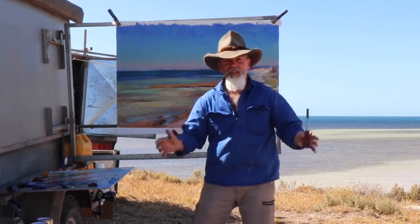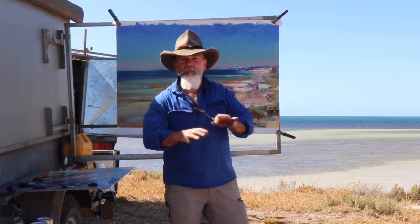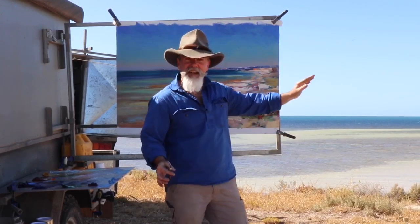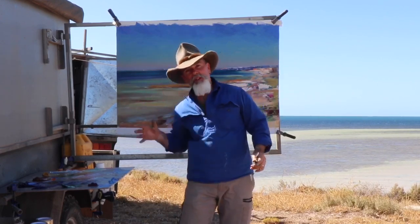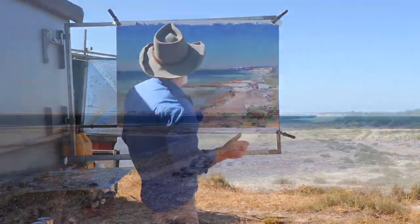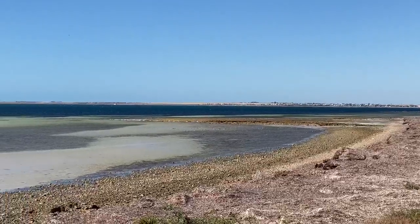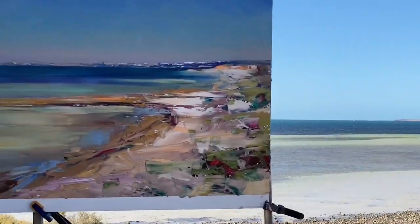We've got the feeling of light, we've got beautiful water — the shallow water. The lovely headlands jutting out with that beautiful shallow weed and everything else. Fantastic. Nice little township in the distance — all great. I'll get the camera off and we'll have a closer look. Alright, well there's the scene — a beautiful scene it is. Lovely day, a lot of wind out there but a beautiful day. Now here's the pic.